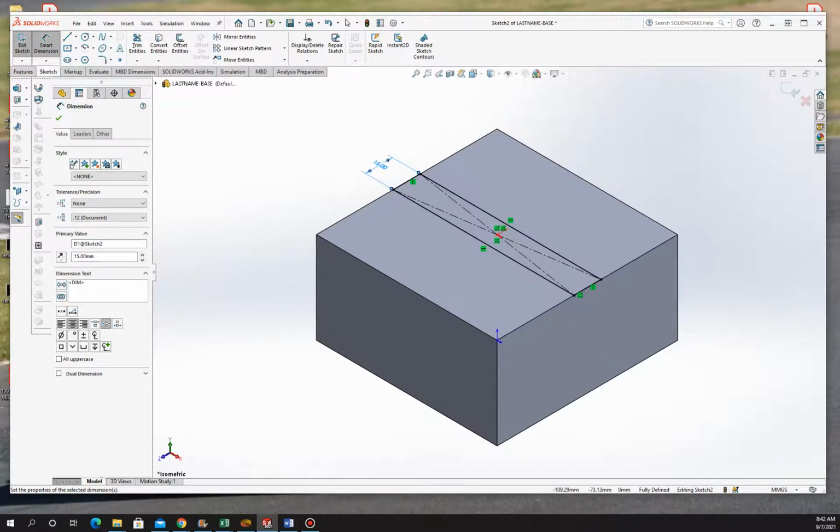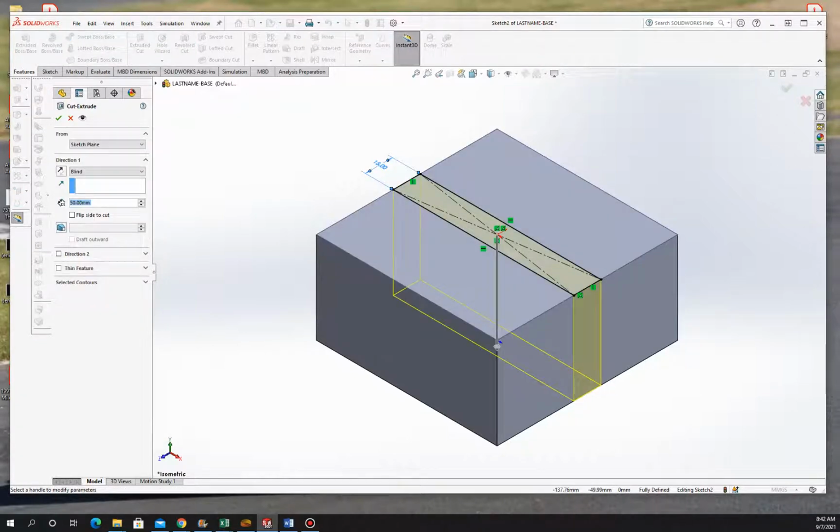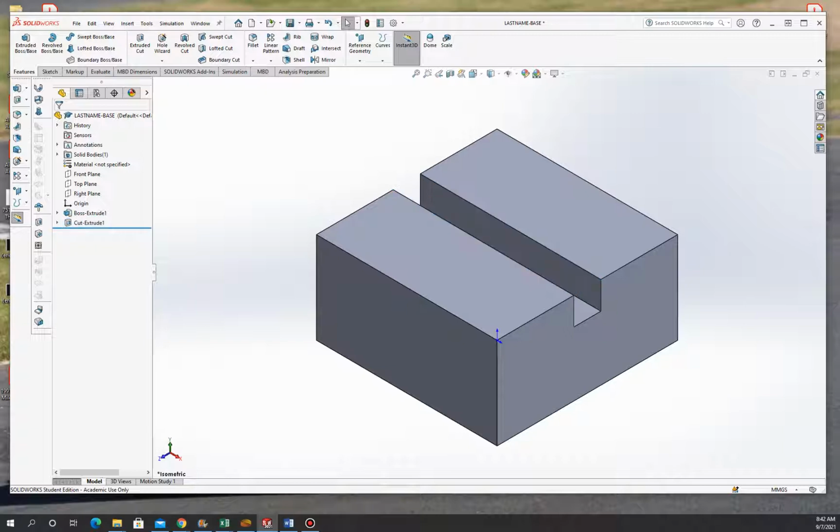Right, and we're going to extrude cut this, so we're going to Features, and we're going to go Extrude Cut, and we're going down 15 millimeters. So in this blue section, you would type in 15. And the blind, as you can see, I just clicked on the arrows and it's changed the depth, and it gives you a preview and a happy check mark.